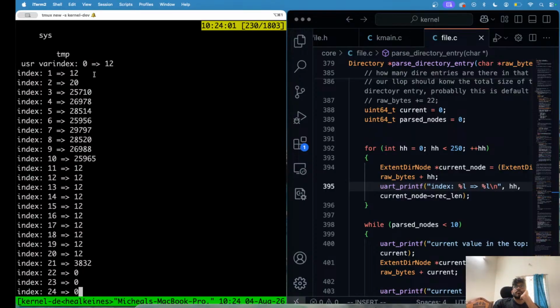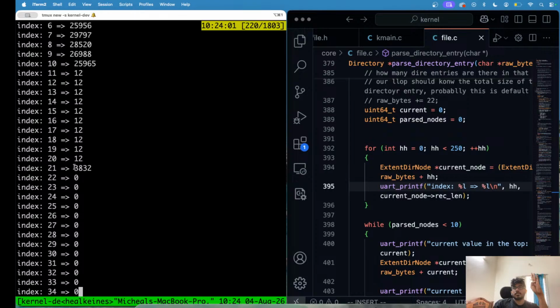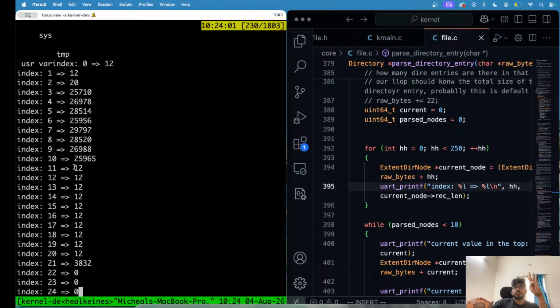So for the first index we got 12. The second index we got the same. And for the 11th index we got 12 again. And everything else is just 11th index.